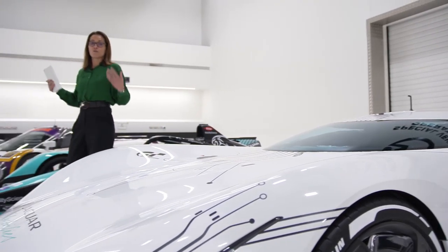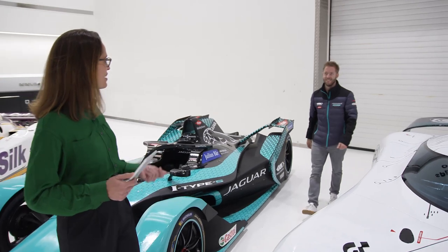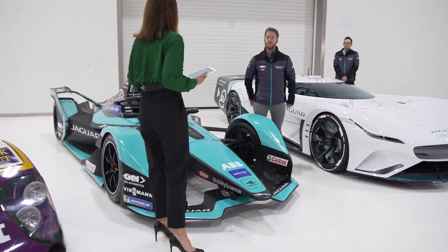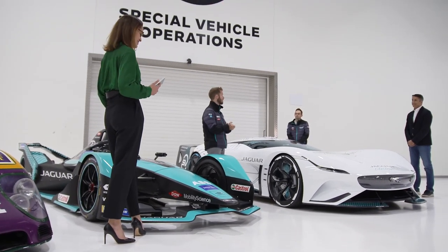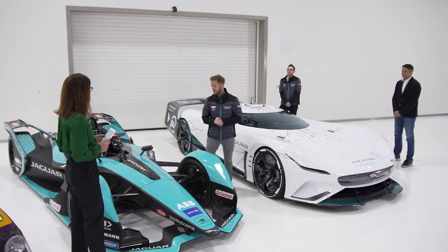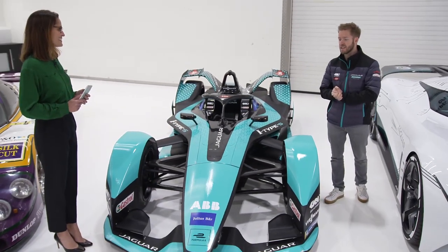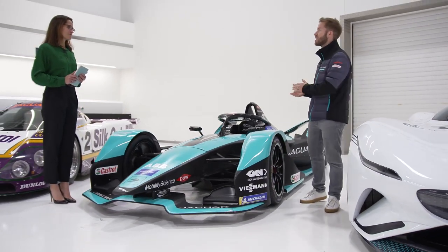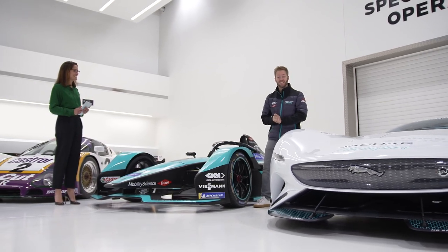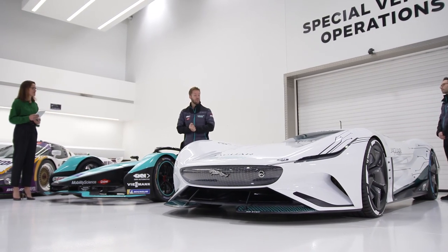The question on everybody's lips is what is it like to actually race an electric car? I'm delighted to say I have the man here to tell me — Sam Bird. Sam, you've just recently joined Jaguar Racing and this is going to be your car this year. You've been involved with Formula E since the very beginning. What's it like to race an electric car? First, I'd like to congratulate the guys here because they've created an absolute beast — it looks absolutely incredible. To drive a Formula E car is challenging, exciting, fast. Handling 250 kilowatts underneath my right foot certainly takes a lot of skill, especially on the fact that we're only racing on city circuits. You've got four motors on that — one on each axle. This car is going to be an absolute beast in a straight line, and I can't wait to see what it's like in the game.